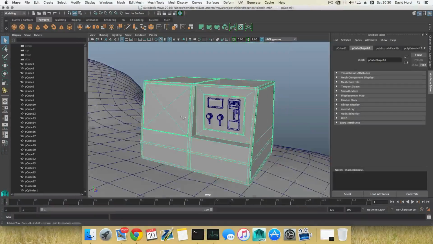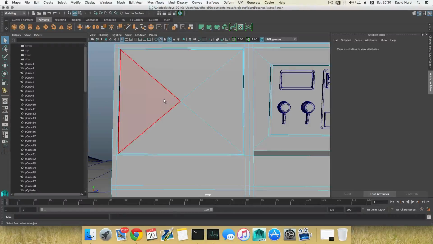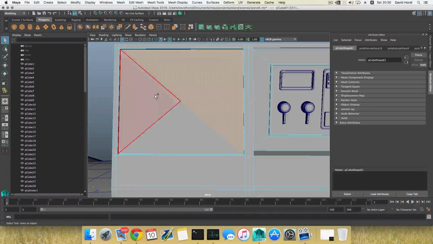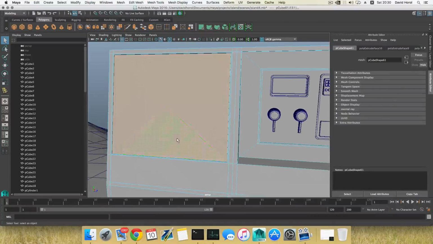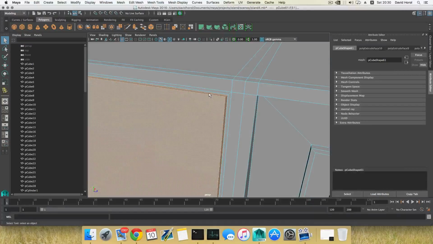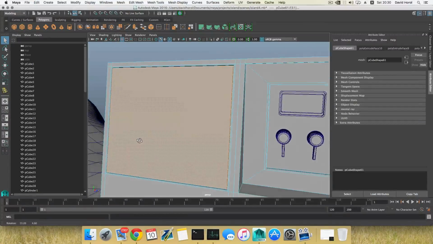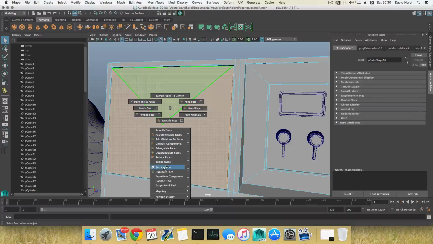Press F to focus on it, and because we don't have a center here, you need to grab four faces as the center, and then shift and right arrow, and you will get a selection that is made evenly to each side: this face, top, side, bottom and the left side. So with that in mind, hold shift, right click, and choose duplicate face.